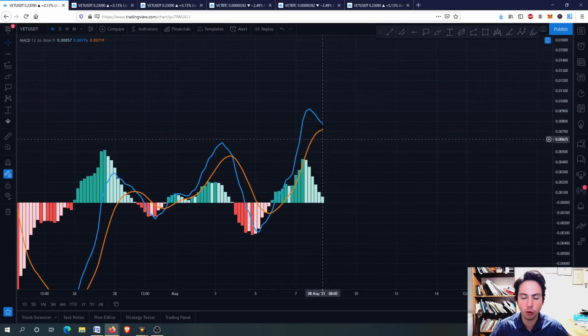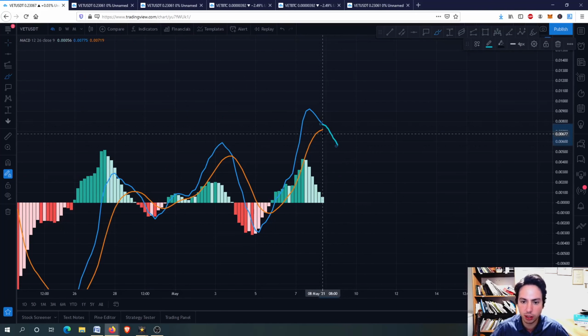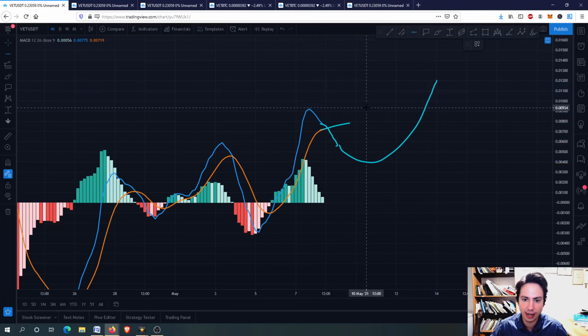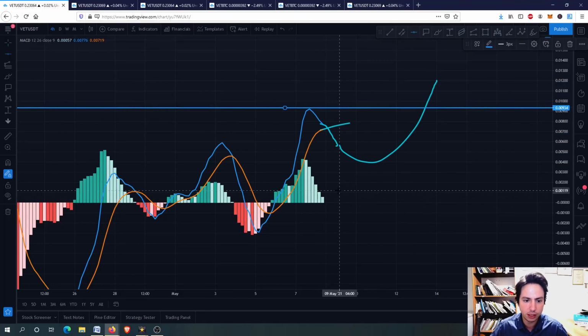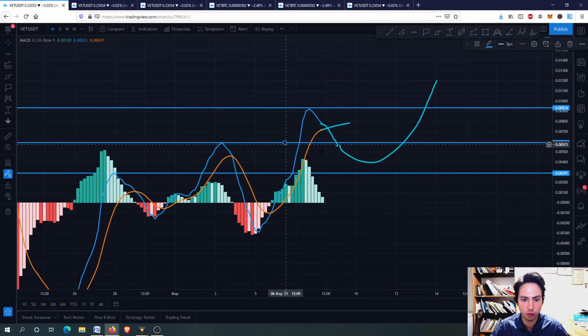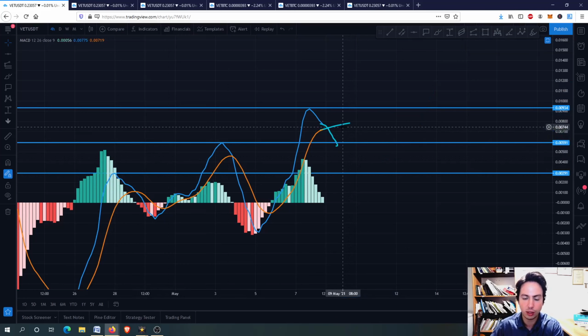So right now for the MACD in the 4-hour frame, I won't even care if we see this bearish cross. What I care about is making higher lows, going upwards again, breaking this resistance level right here, and of course not falling beyond this key level or this one. If it had to fall beyond this, I wouldn't want it to fall even beyond this one, the resistance level formed on 27th April. That's what I don't want to see.